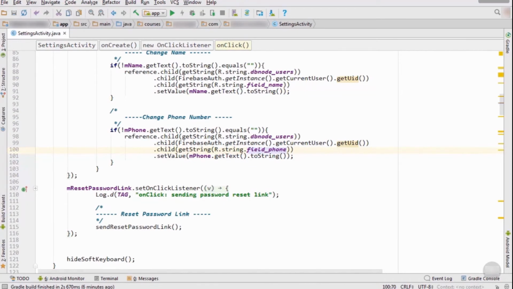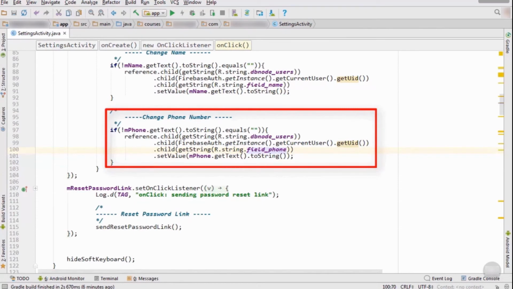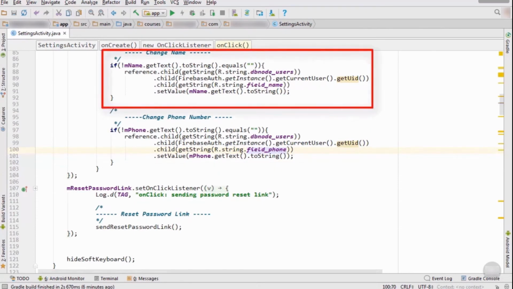The one we did during registration makes sense because we knew what each field was going to be at that moment in time. However, in this situation, we need the ability to change the properties independently of one another. A user may want to change their phone number, but they may not want to change their name. Or a user may want to change their name, and they may not want to change their phone number.